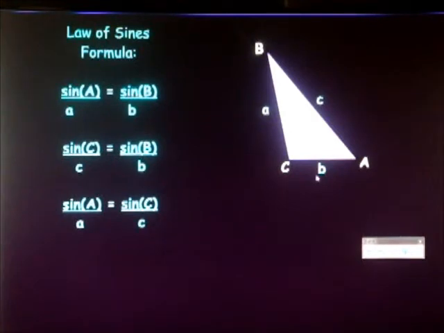Little a and little b represent the sides. So the sine of angle A over little a, which we know, is equal to the sine of B, which we don't know, over little b. You're not going to use all of these each time, but it's the comparison that you're looking for. For right now, please record the formula, but it will probably not make a lot of sense until we take a look at examples. Before we begin our examples, please make sure that your calculator is in degrees.